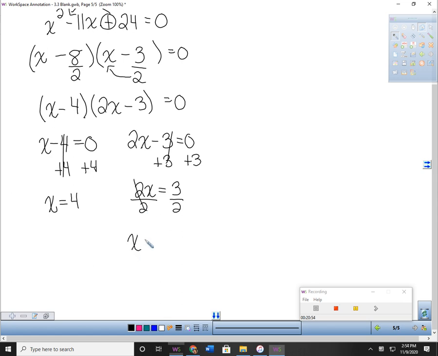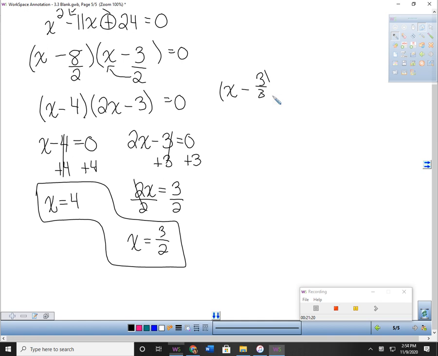Now I'm going to show you something, and some people like to do it this way and others don't. It just kind of depends. If you're just factoring, you have to move that up to the front, right? Because this would be the factored form of your equation, right? But if you're solving, before you move that 2, if you've already reduced this, you could set that equal to 0. Like, what if I set the x minus 3 halves equal to 0? I would add the 3 halves, right?